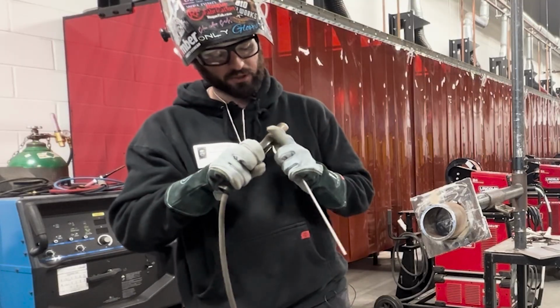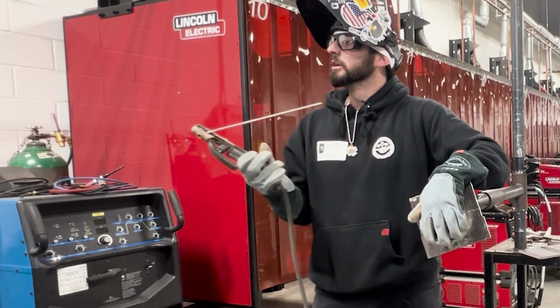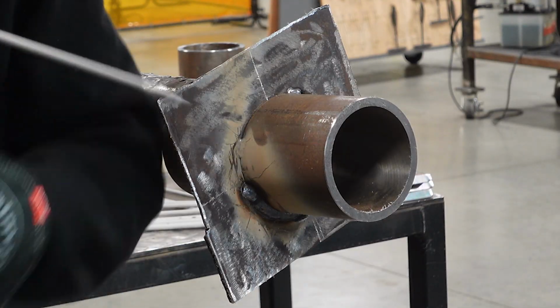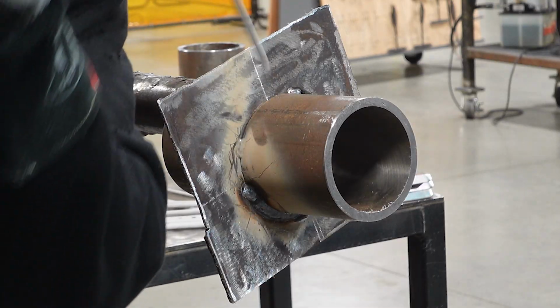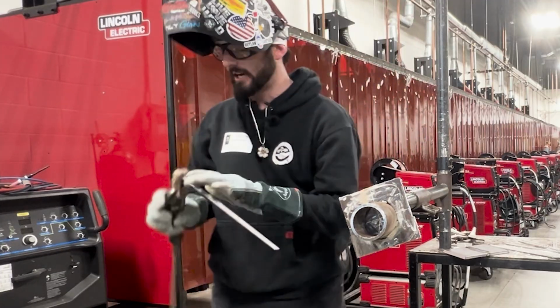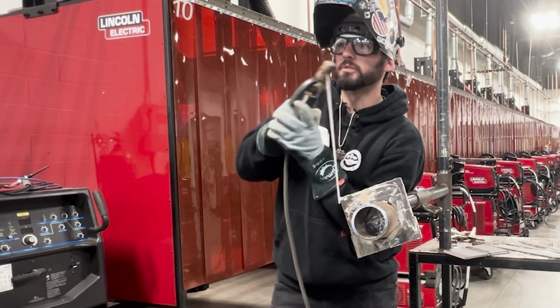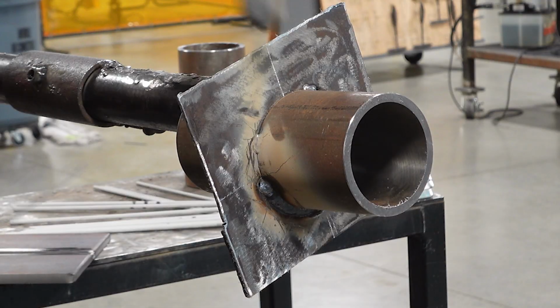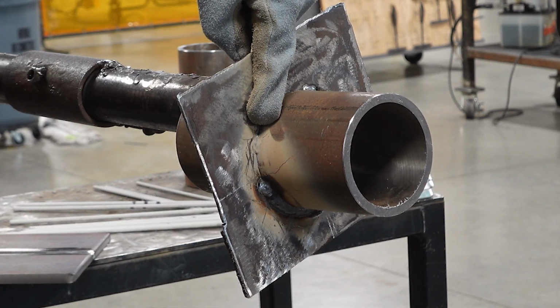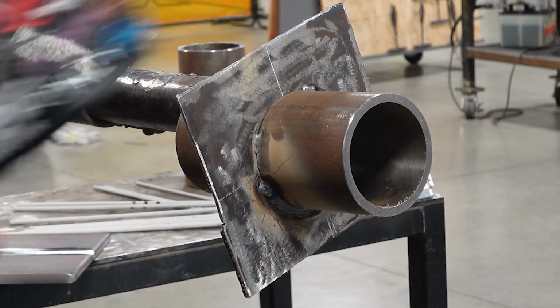And I like to go ahead and put this rod angle at the 45 down for a lot of smaller diameter pipe. The reason why is because instead of having to have this angle, again, we're trying to maintain this, right? See how much effort that is to come around and lift my arms up to maintain an angle? Whereas here, the 45 down, I can keep it here and just move just my wrists. It doesn't matter if you strike up way up here, okay? Strike up enough, get this rod lit, come down, and you guys get in here.